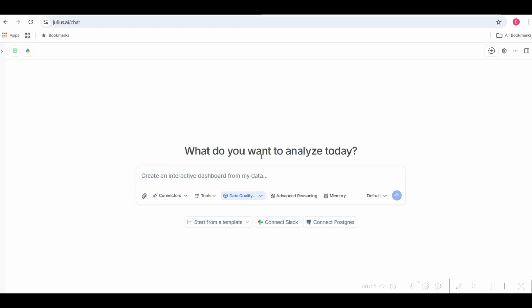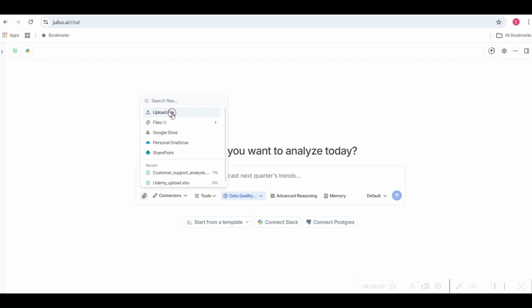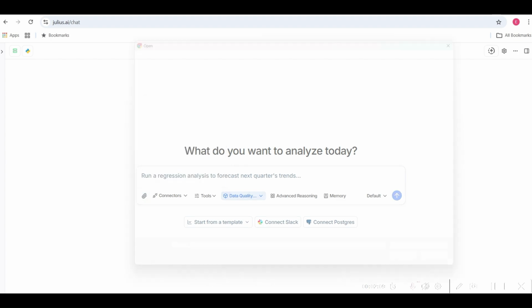In this walkthrough, I'll upload a sample dataset and see how Julius will analyze that dataset, how it will explore the data and what steps it's good at performing, and more importantly, how much time I can save using this tool. So to start with, I'll go to this attach button, add file, and upload my sample data file.